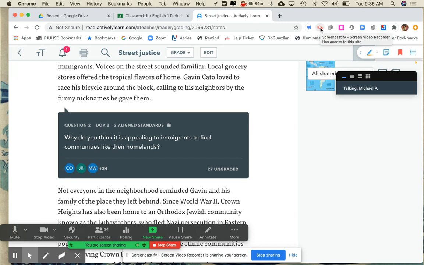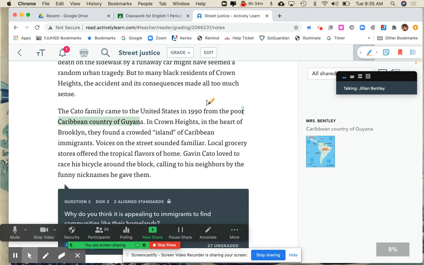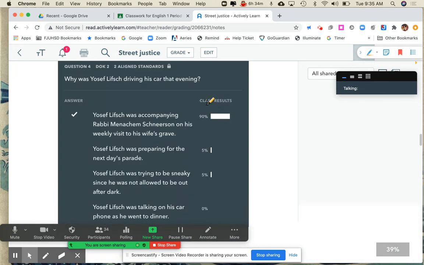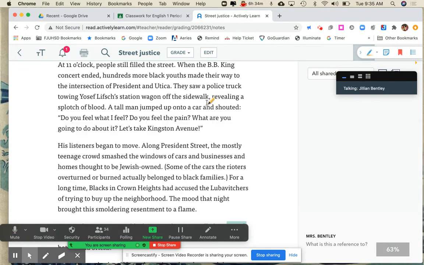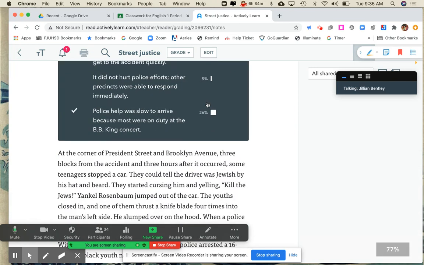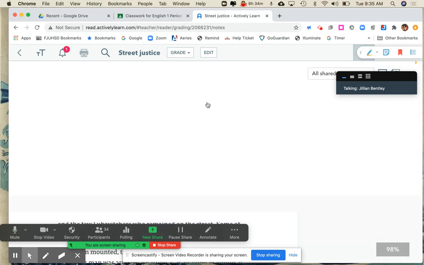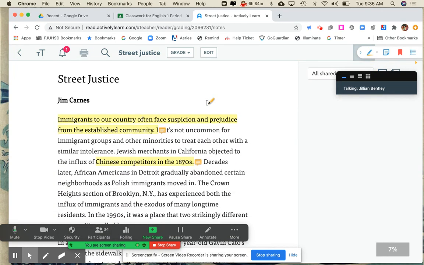How many questions are there? Let's see. So there's one before you get started. 1, 2, 3, 4, 5, 6, 7. So that's kind of why we started yesterday, to do all those questions first. But if you didn't get to do them, you can still do them today. It just might be a little bit more work today, instead of splitting it up between 2 days. Did that help? Yes, thank you.